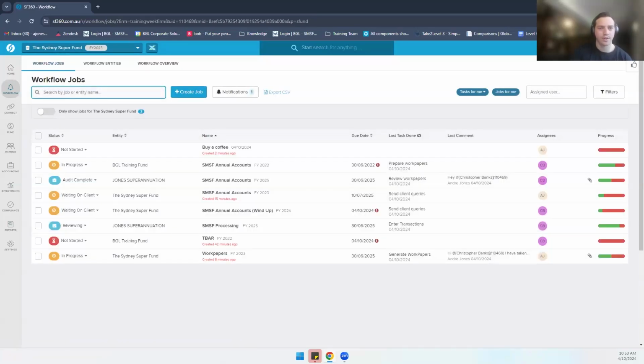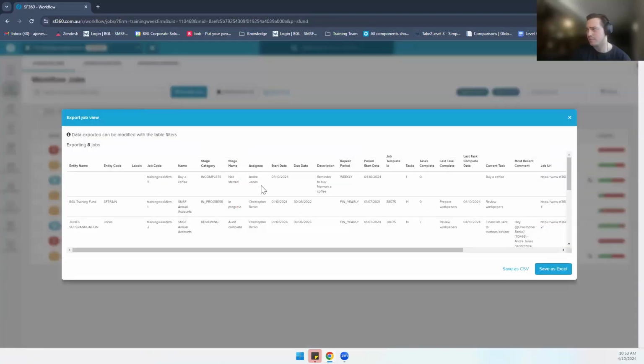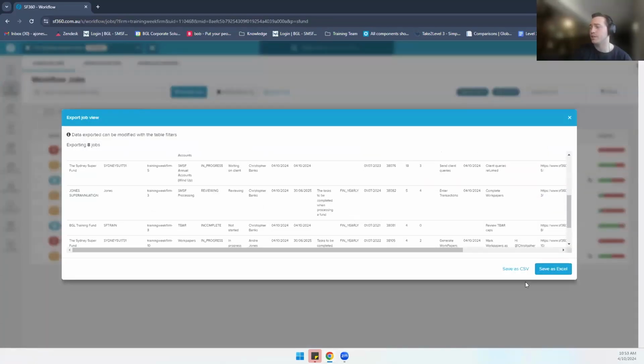Okay, I can see we've got a few questions here. I remember we did have a question about where the Excel spreadsheet is. It is on the workflow jobs, and we can export the CSV file. We can either save it as a CSV or an Excel. Perhaps I want it as an Excel. You can download this.